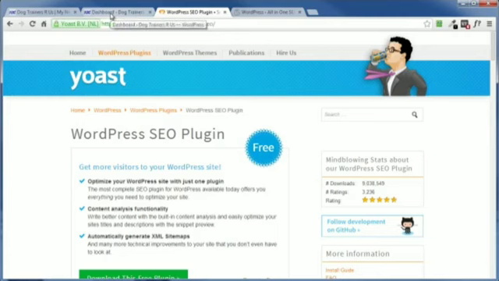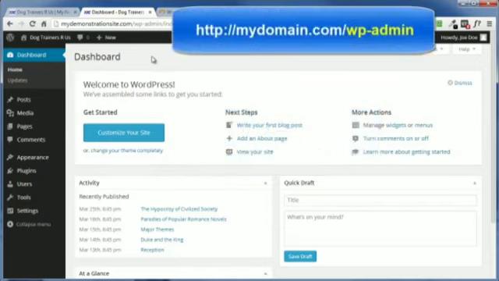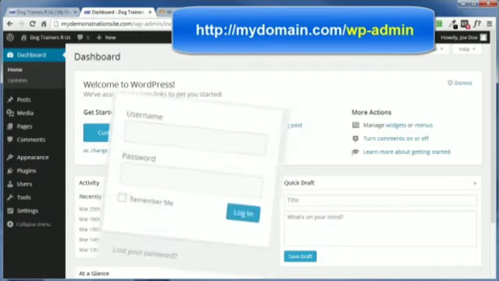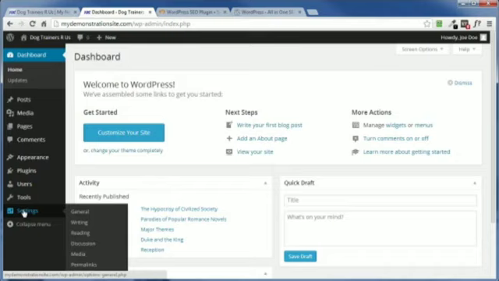But before we install and activate and configure the plugin, let's go ahead and log into our dashboard area. And I've already done so here, but if you haven't or have never logged into your admin area or dashboard area, just put the URL to your WordPress site up here in the address bar, follow that with a /wp-admin, hit enter on your keyboard, and then enter the login credentials that it asks for in the box that pops up next. Then you come on over here to the settings option over in the main menu, and then in the flyout menu, click on permalinks.